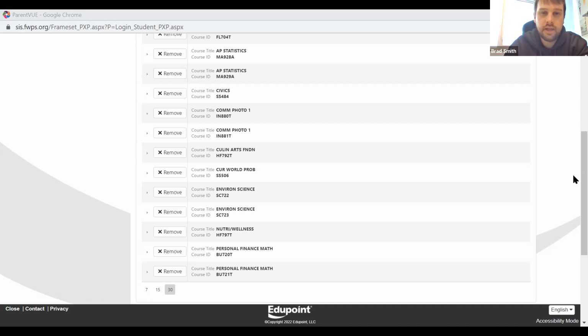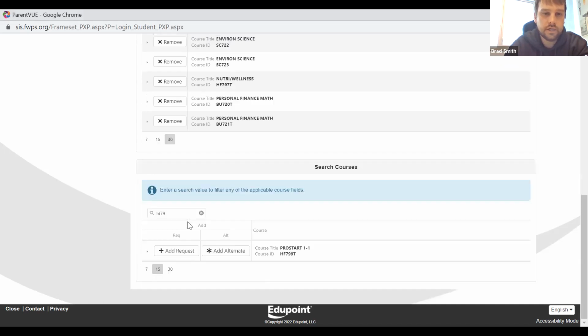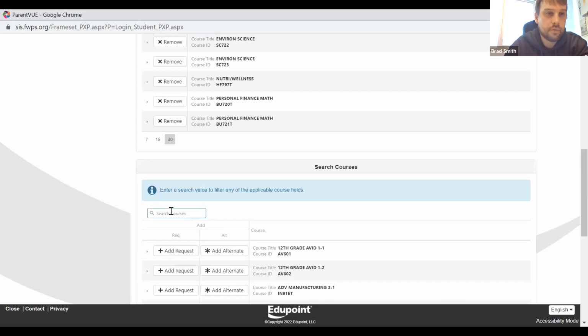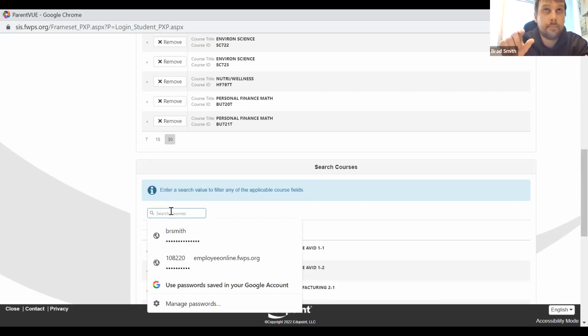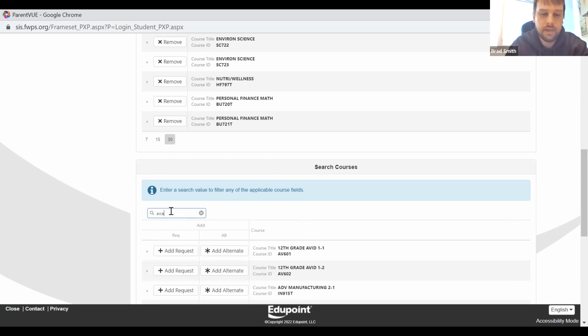So if there is a code issue, for whatever reason, if the course code is not matching what's in the system for a particular class, you can type in the course title under here. And so again, for instance, if you're signing up for ACE Econ, if the code is not right on the form for whatever reason, if there's an error, you can type in part of the course name or course title and be able to select the first and second semester of the class here.